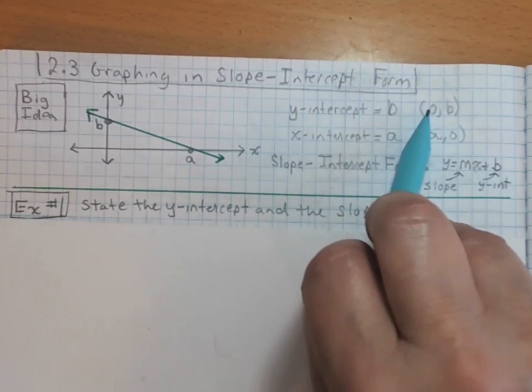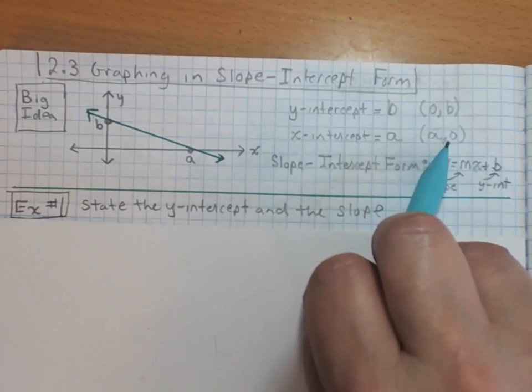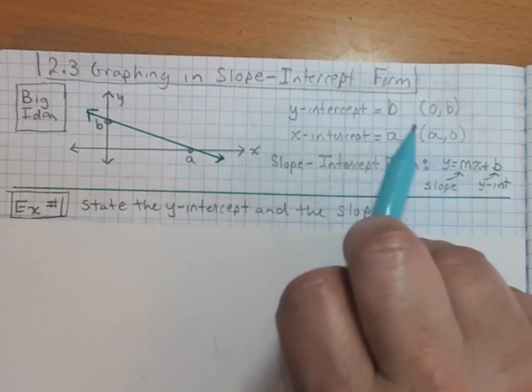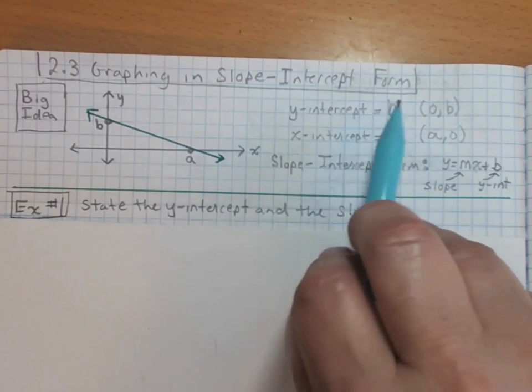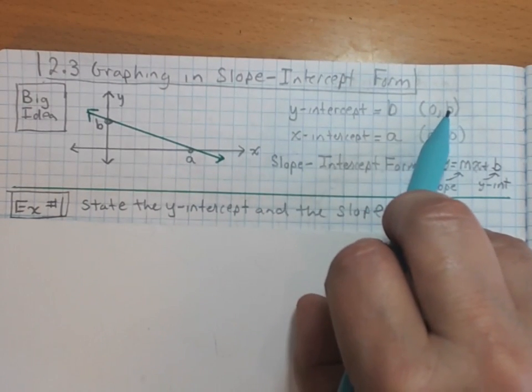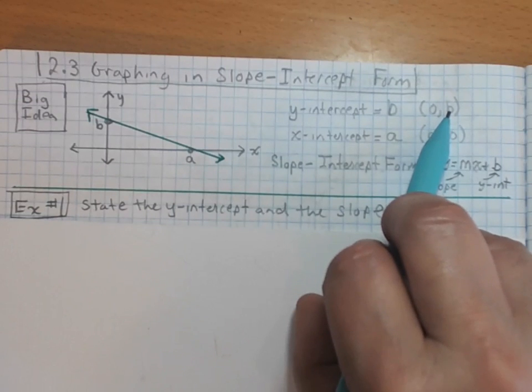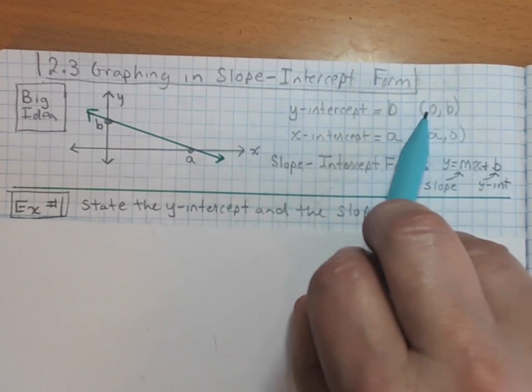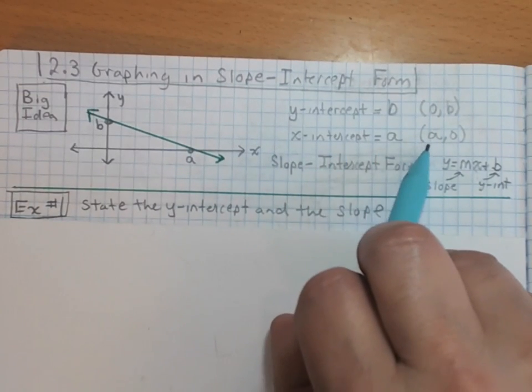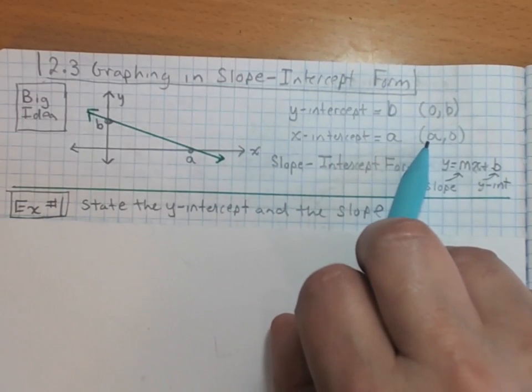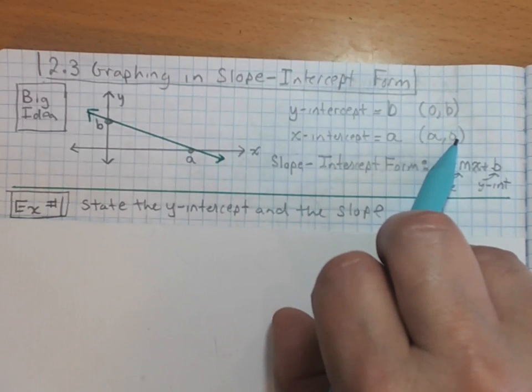So intercept points always have one of the coordinates be 0, right? I usually think about it this way: if it's a y-intercept, then I'll have a number in the y spot. Could be 0, but it's often another number. The other number, the x-coordinate, is 0. X-intercept is similar. There'll be a number where the x is. That's the x-intercept value, but the other number, the y-coordinate, is 0.